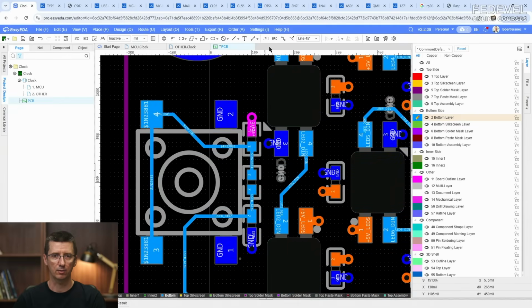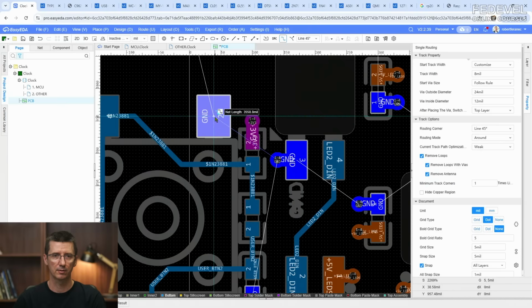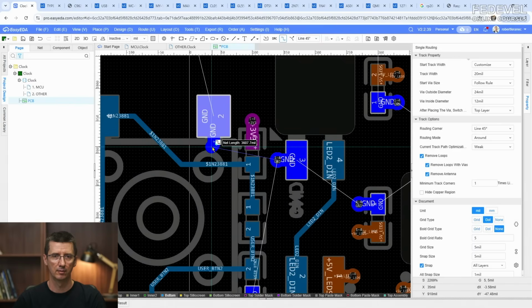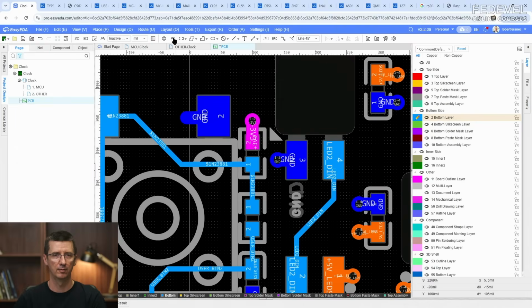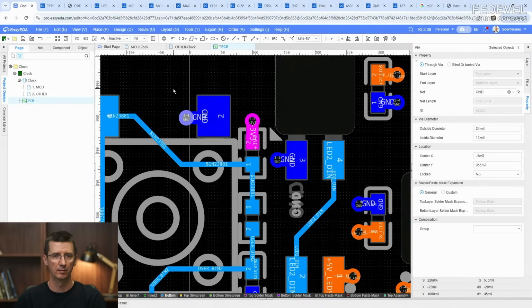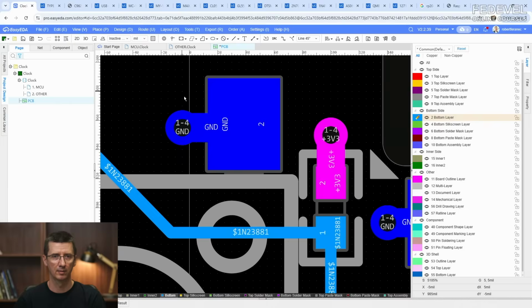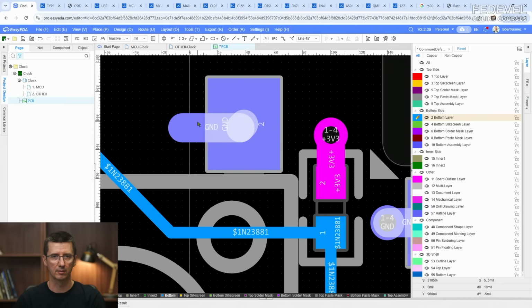And we still need to connect the ground pins or ground paths. Maybe here there is space. I don't like this.